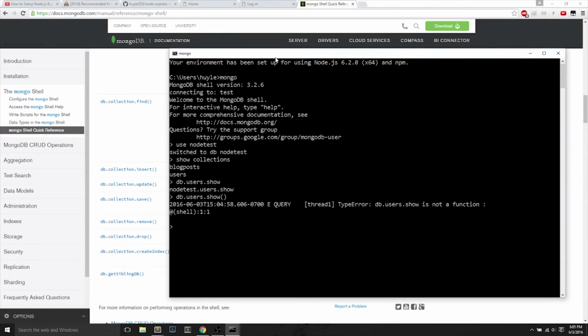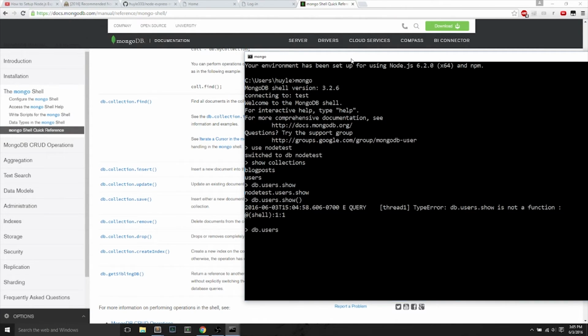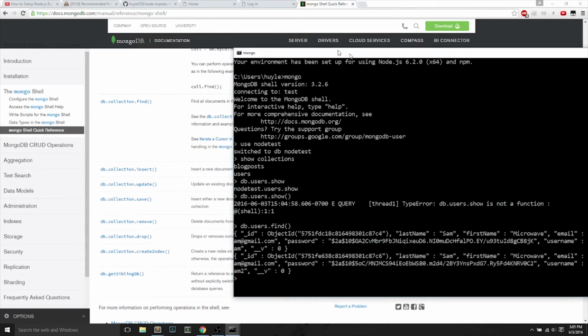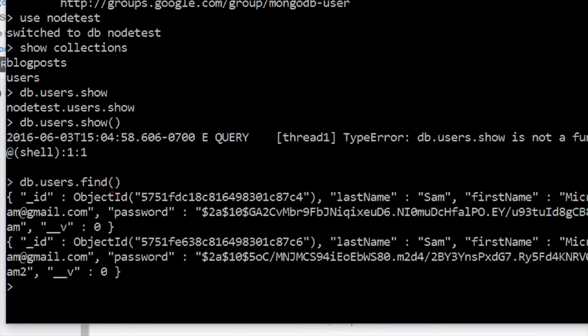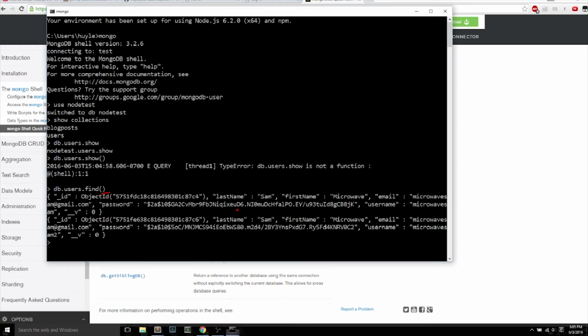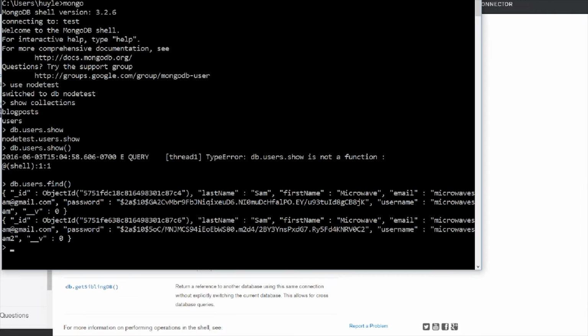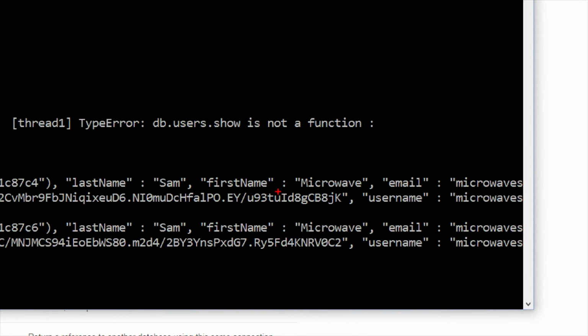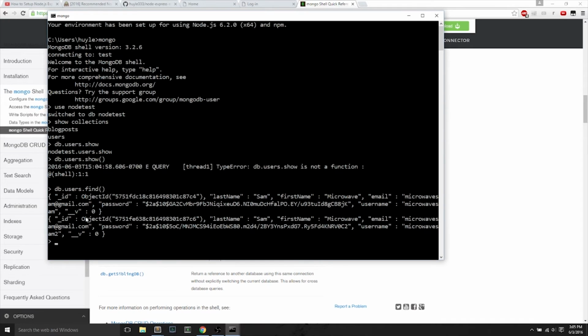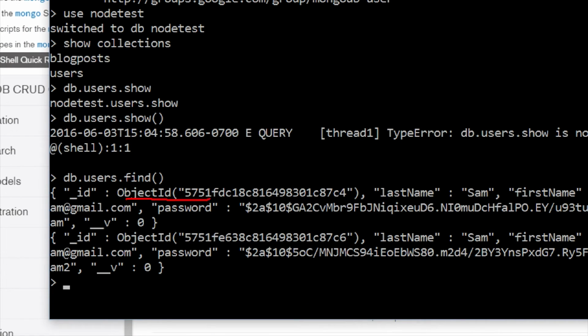What we do is db.users.find. If we do just find like that, then we can see all the users that we have available. You can see here there's user 1, and each of them has this underscore ID with a random ID. Well, the first part is not random, but then it ends up doing some concatenation.